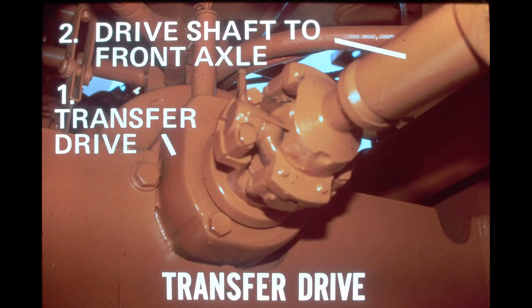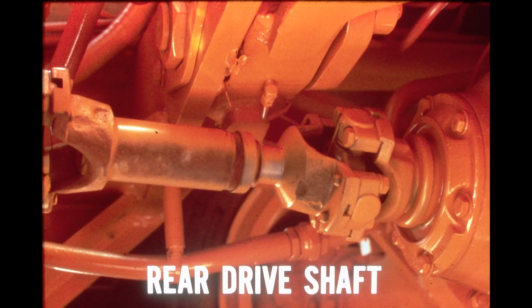To eliminate the need for a long driveshaft between the transmission and the front axle differential, a transfer drive is installed in the front frame. Transmission output torque is directed to the transfer drive by a short driveshaft and universal joint, and another driveshaft directs the torque from the transfer drive to the front differential. This arrangement permits the 540 to articulate 35 degrees to the right or left without any sharp pivots of the universal joints. Transmission output torque is directed to the rear axle differential by a driveshaft with a universal joint at both ends.